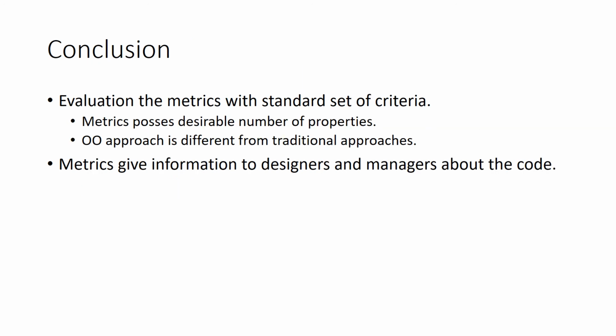So we can look at the metrics and evaluate that with the set of properties, we see most of them possess a number of properties which we have seen in the evaluation criteria. This also suggests that the object-oriented approach is different in design features from more traditional approaches. These metrics also give insights to senior designers and managers who have no idea about the design of the system.